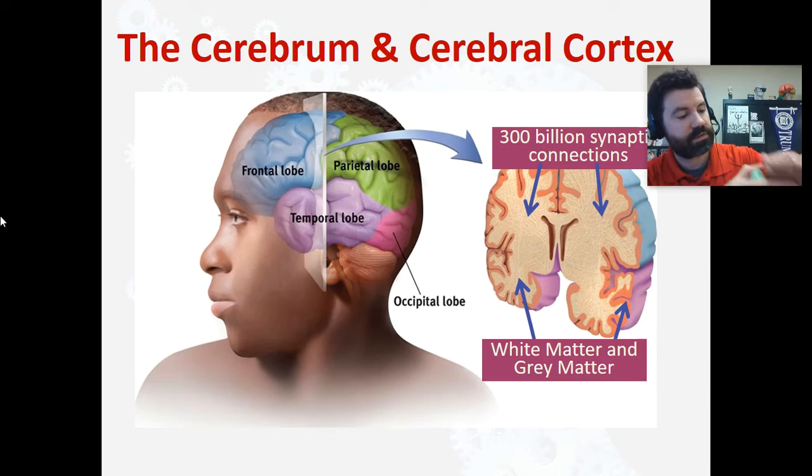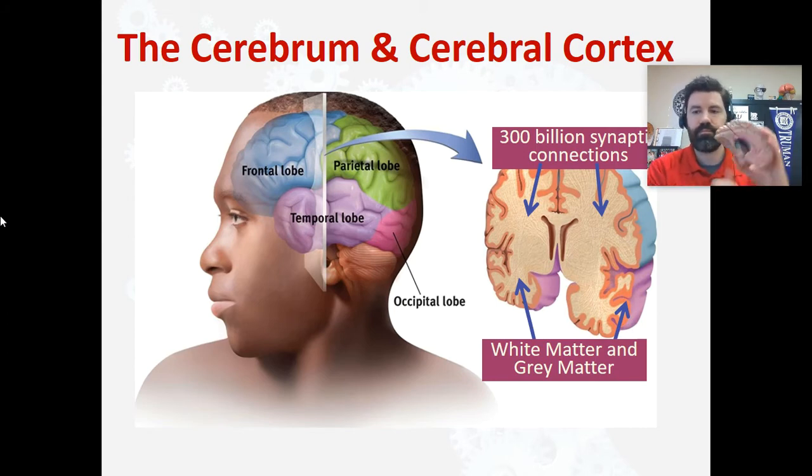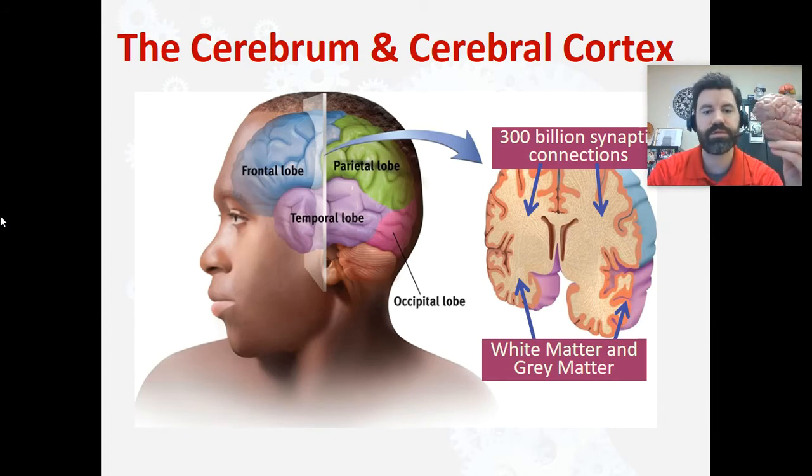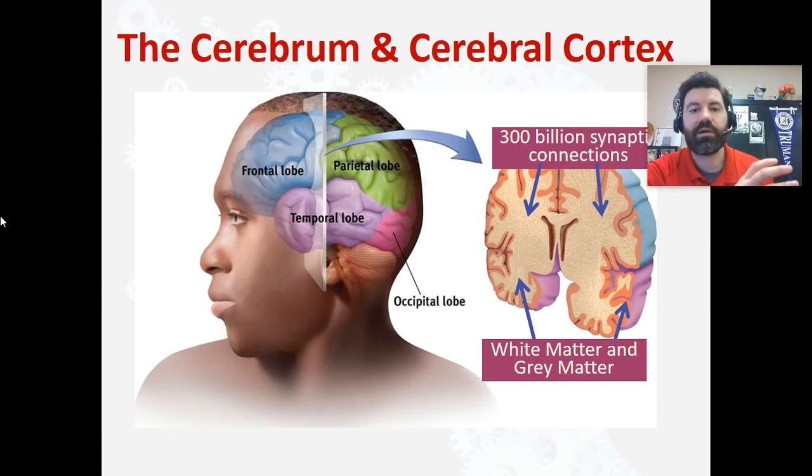And if I break this apart and I pull out the subcortical structures, there we go. The result is this. And this is our cerebrum. Our cerebrum makes up our two hemispheres, and it can be divided into four separate lobes. You can see the four lobes on your screen. The surface of our cerebrum is what we call the cerebral cortex. That word cortex translates to bark, like the bark on a tree. And we have all these different wrinkles and fissures in our cortex because it allows for more surface area.